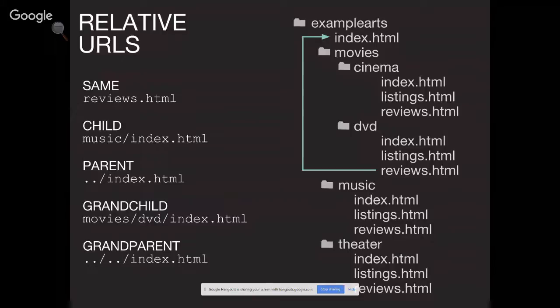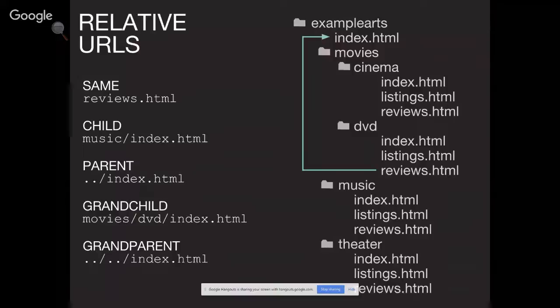So the DVD is in the movies folder. If I'm on the review page and I want to get to this index, it's going to have to be ../../ and then I can access index. And that'd be like creating a link on that page to get us back. Yeah, which is very common. It's common that you need to get to your home page from everywhere. So how do you do that? ../../ in this case.